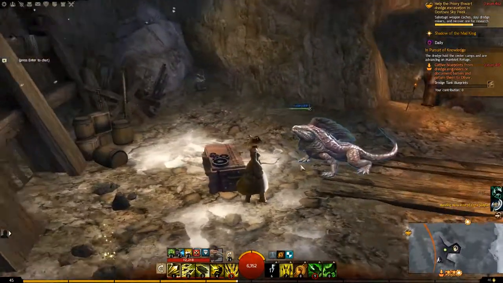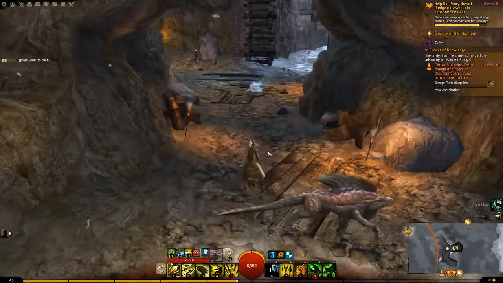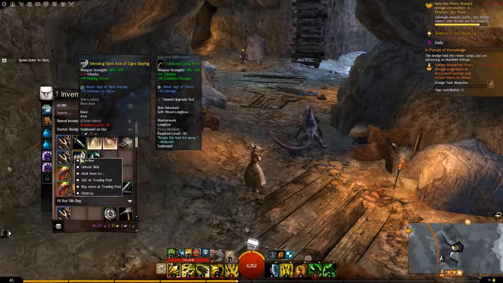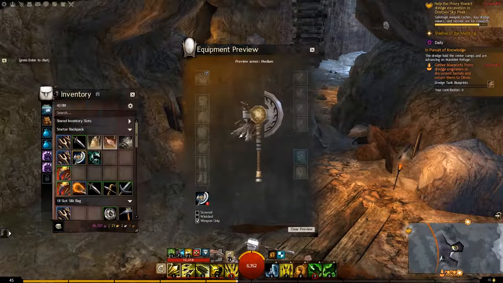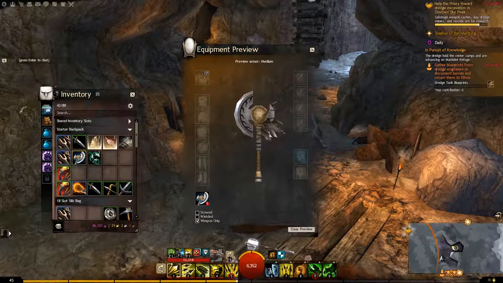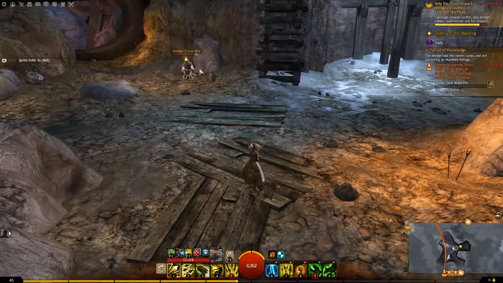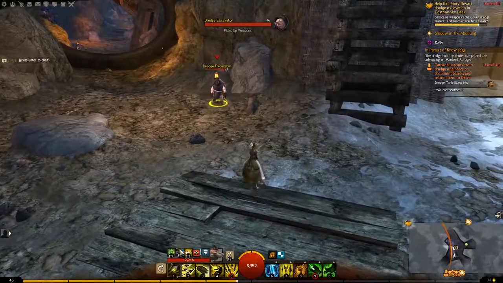Sabotage this. What? That looks cool. Inventory here for a second. What is that? I'll preview this for a second. Weapon only. Ooh, look at that. That looks really awesome. Oh man, now I'm even more excited. What level is that? 46. One more level. Hurry up and level up. And then I get a cool axe. And then I can do double axes. Yeah, I like that idea.